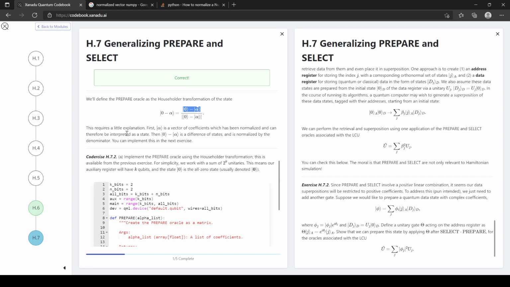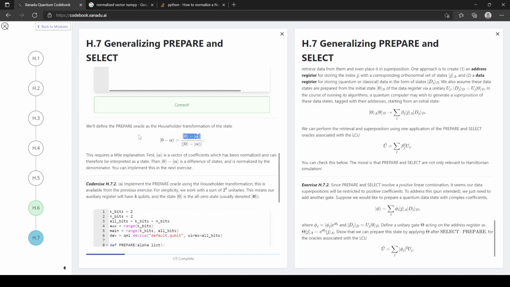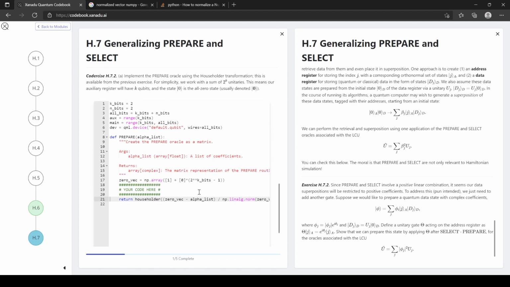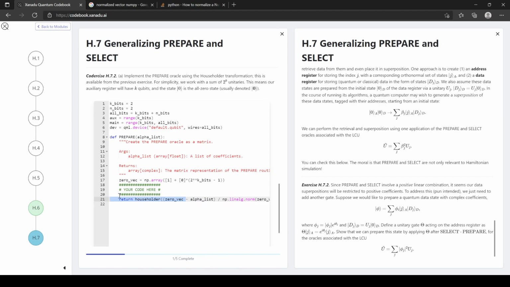Then 0 minus, oh, no, that's 0 minus alpha. Why does it not let me simply print? This is the most annoying thing.